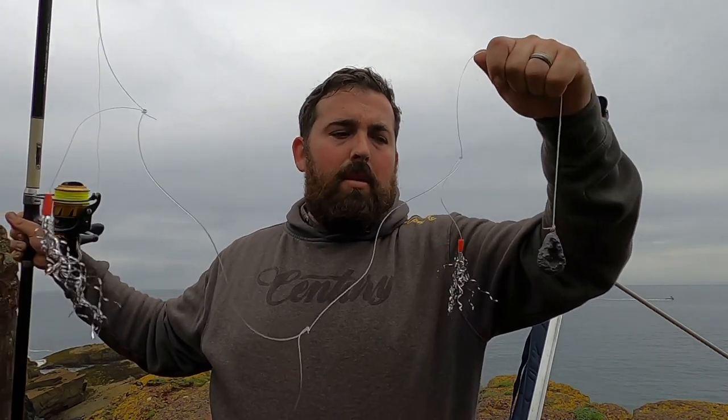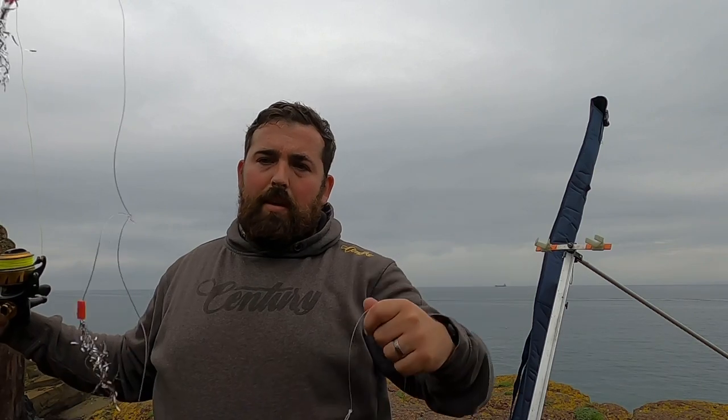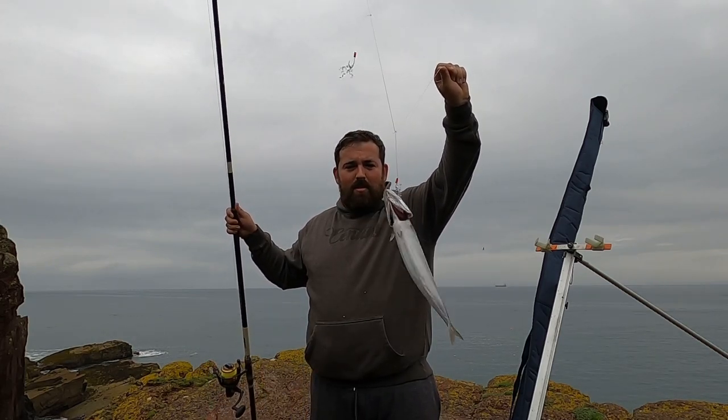Penn Spin 5500, twenty pound mono. My favourite feathers are these tinsel-looking things, but last time I was here my mate was cleaning up on black feathers — there were about six on the trace. He's only got four but we'll have a couple of casts and hopefully get some mackerel early on. Here we are — we do love a bit of first-cast magic!